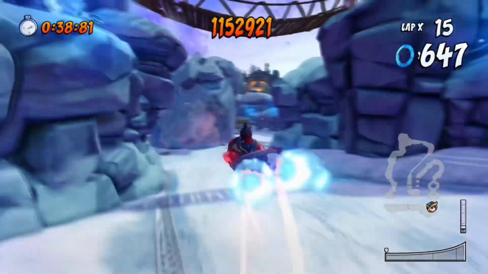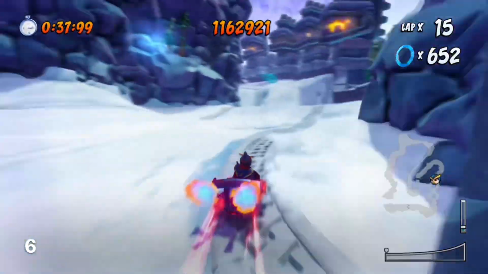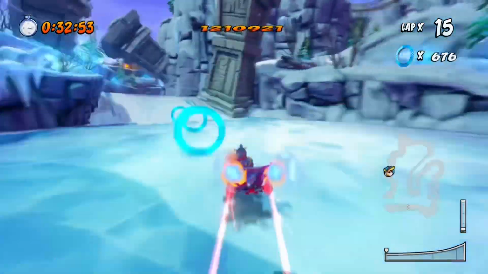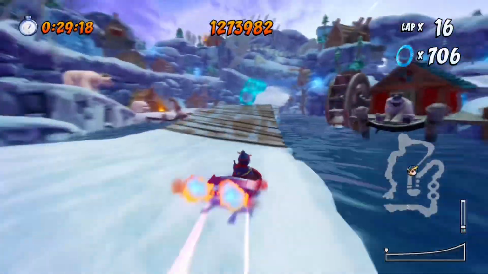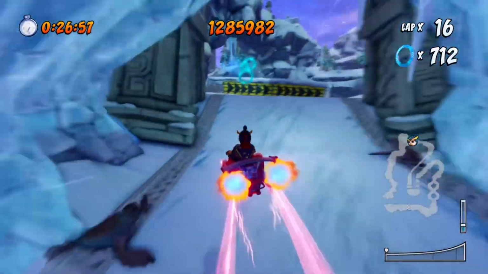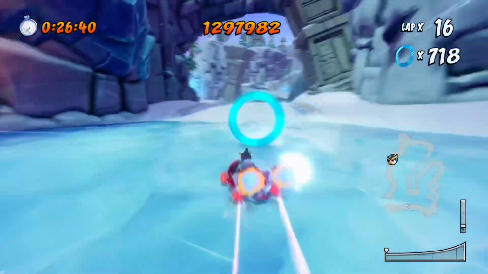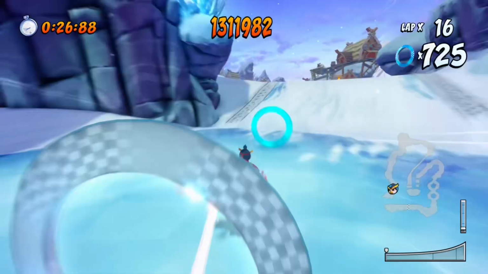Number 6, Polar Pass. Surprisingly, I actually used to dislike this ring rally because I was always messing up, whether it be the seals, the ice, the lake jump. On paper, it's a really simple ring rally, but the obstacles make it tremendously more difficult. I think if the seals were a little bit less of an issue, then I'd consider putting it in the top 5, but I think number 6 is an alright spot for it.